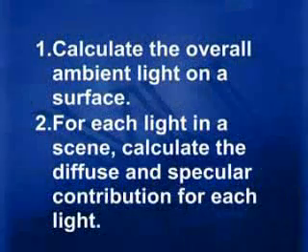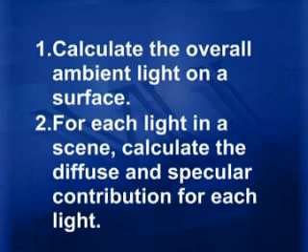The first one would be to calculate the overall ambient light on a surface, and this was without considering any other source of light but the basic environmental light only. And then we said that the next step would be to calculate the diffuse and the specular contribution of lights. We have already talked about these two different types of colors being coupled or grouped together, so their contributions are calculated as a single step.